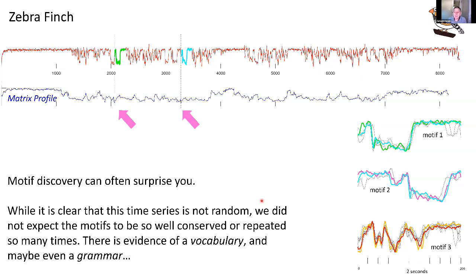What I mean by that is maybe when you see motif 2, then within a half second, you tend to see motif 1, but you'll never see motif 3 after motif 2, and so forth. And by using things like Markov models and so forth, you could potentially find these grammars. So all I've done here is find conserved structure, but downstream algorithms could process this to do other interesting and cool things. And I did this with the matrix profile. This is an example of finding motifs with the matrix profile.